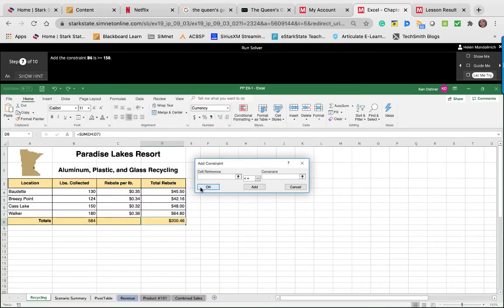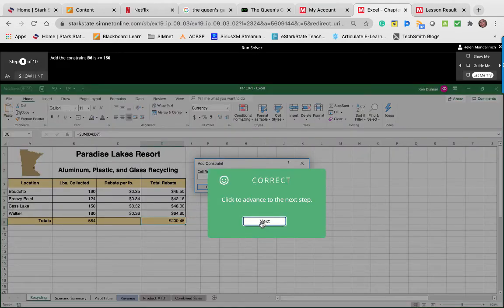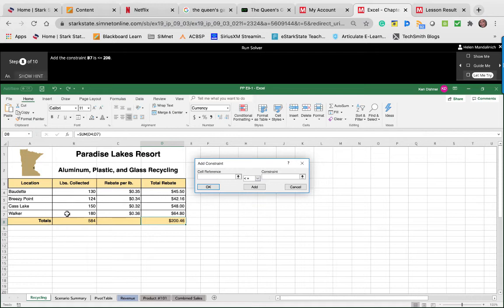Next. Still on Cass Lake, so that's B6, but this time we're going to set that lower value, so I need to change this conditional operator to greater than or equal to 150. Add, because I still have Walker here. So Walker is in B7, so we're going to say B7 is less than or equal to 200.